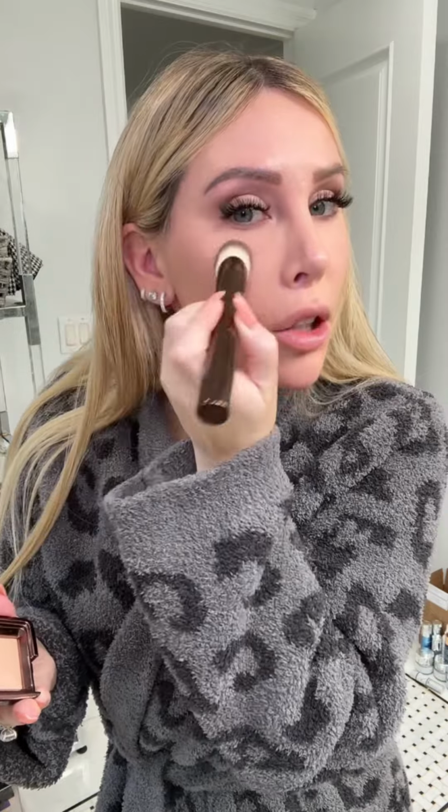And you know how these just give such a nice little illuminating effect? I just lightly tap it under the eyes, and then I kind of bring it up on the highlight area at the same time. So it sets the under eye, because honestly, the Oxygenetics concealer does not need a lot of setting. It does not budge. So I just do this to give a slight little, again, glowy illuminating effect. And then I take it up onto that cheekbone at the same time.